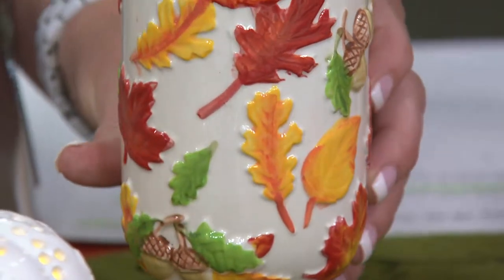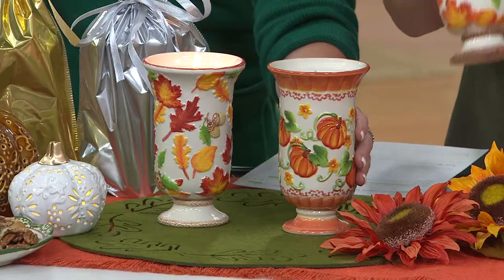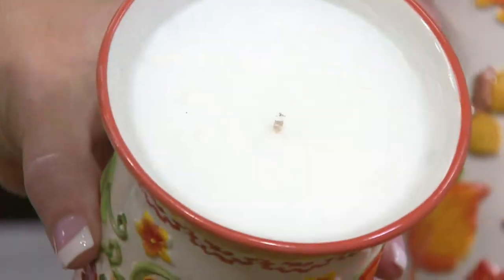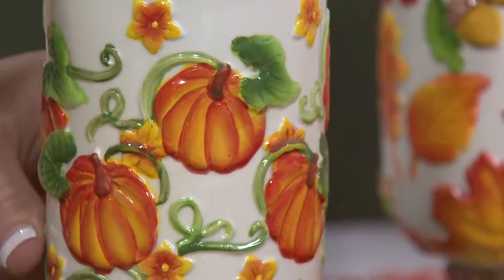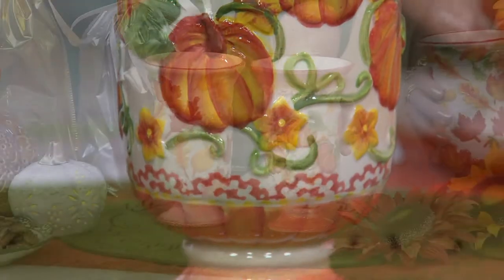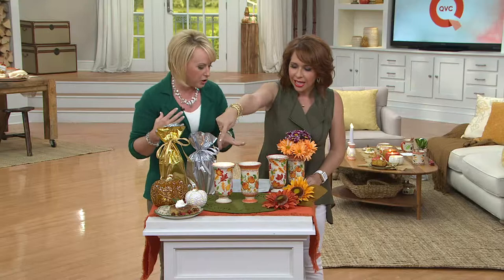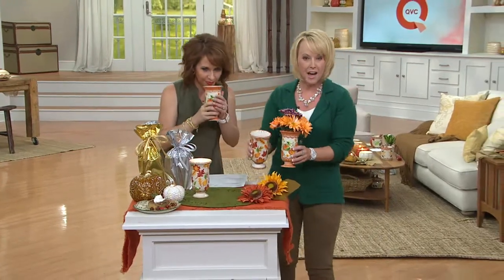You're looking at so many different layers of colors on the different leaves. There's a little sprinkling of green in there — at the beginning of fall, some of the leaves haven't turned yet, and some of them have. It really can mix and match with other Temptations colors. The 16-ounce candle gives about 60 to 62 hours of burn time, and we chose a butter pecan scent — those sweet fall harvest scents we love.